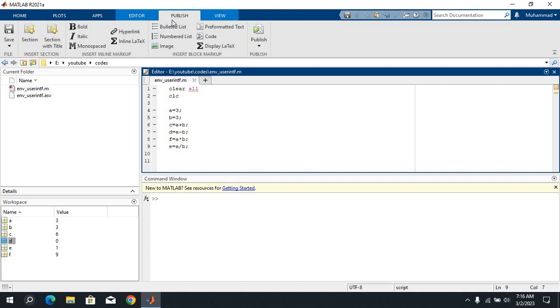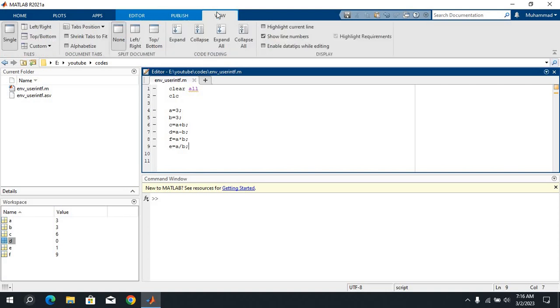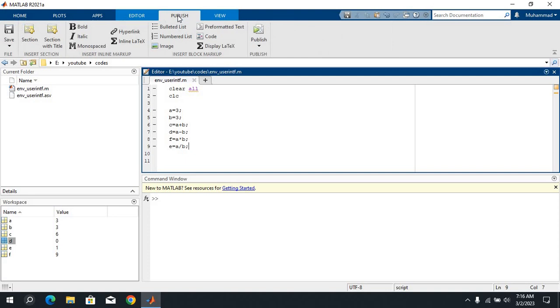So when we use the editor tab, we see two more tabs: publish and view. In the publish tab, there is a section where you can change the format of the text. Let's say select this italic. By using the Control Z command, you can undo.